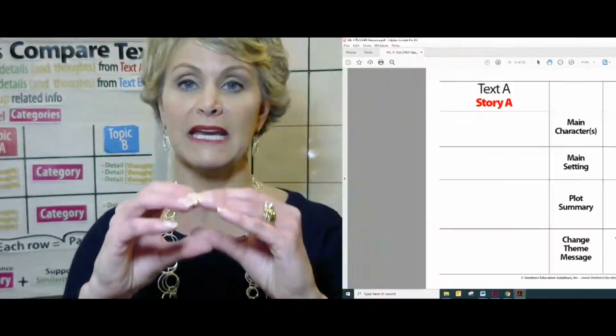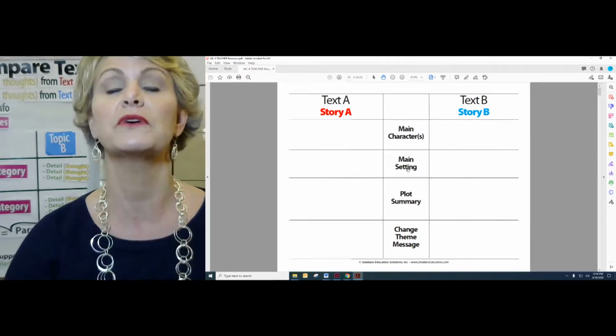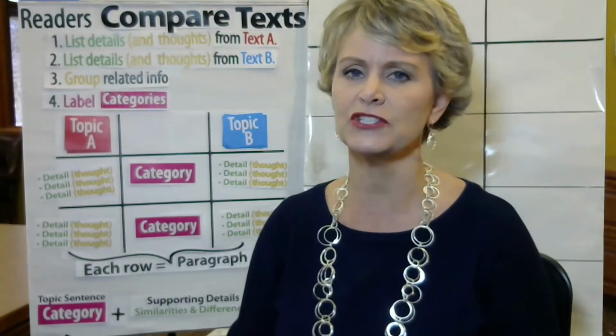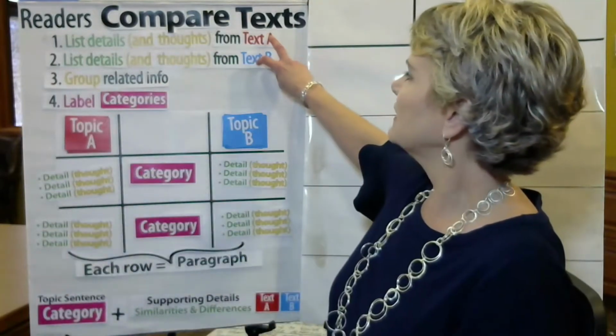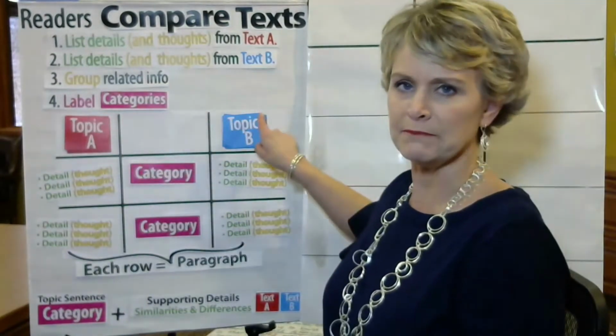We learned that when you look at fiction, you're going to compare them for main characters and setting and problem and solution. And we've also learned that when you compare two stories, you've got to make sure that you're looking at not only what is different about two different stories, but also what they have in common. Okay, so in this lesson, what I'd like to do is say, yeah, but what if you're not reading two fictional stories? What if you're reading about two topics? What if instead of text A and B, you were comparing topic A and B?